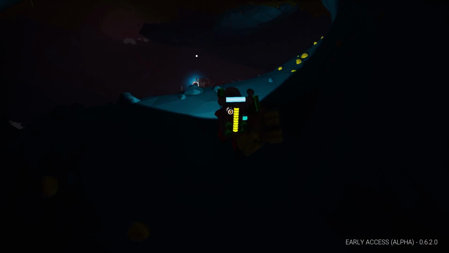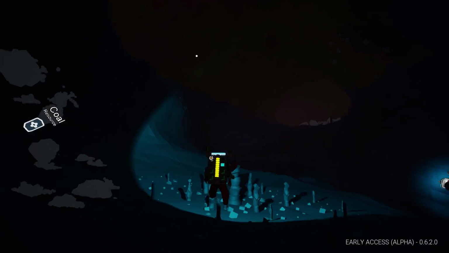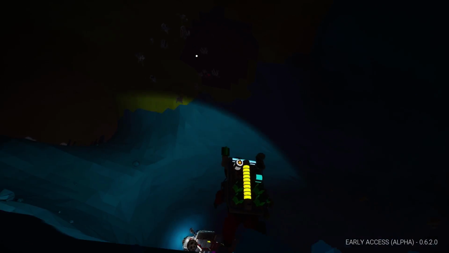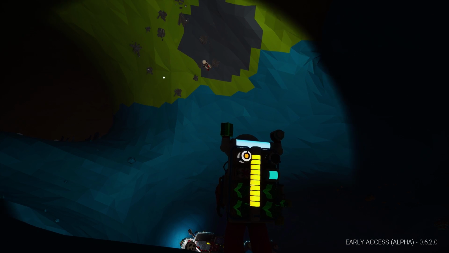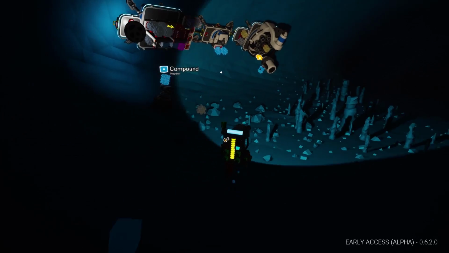Oh, I guess, okay, there's a zebra ball down there at the very bottom, I guess. Maybe that's what it's guarding. I don't know. Hey, there's an Astroneer up there with some titanium. Okay.